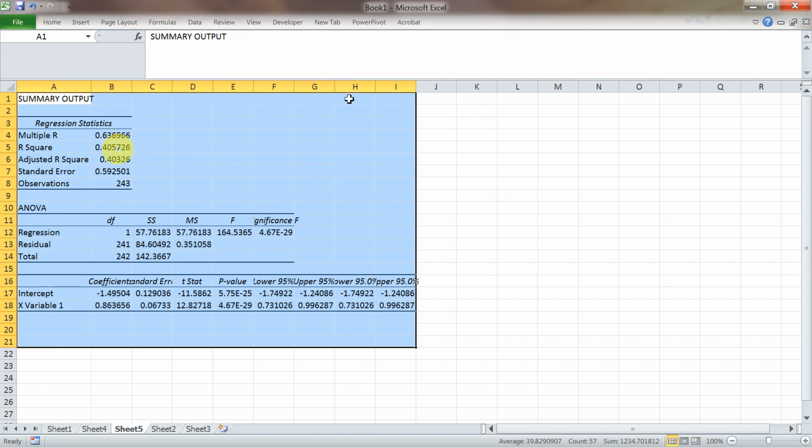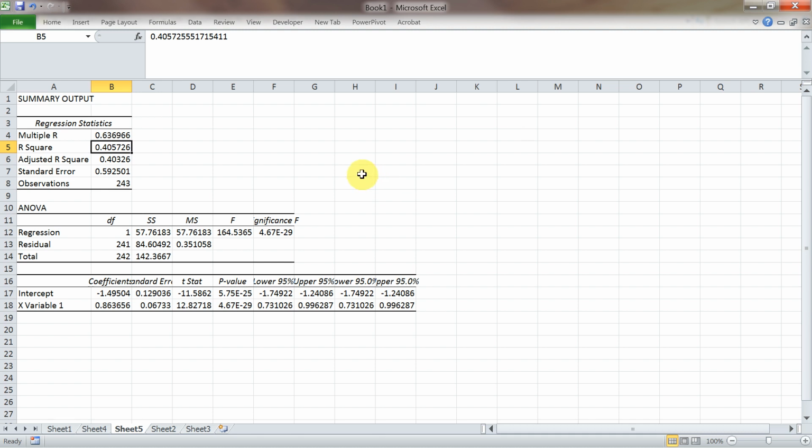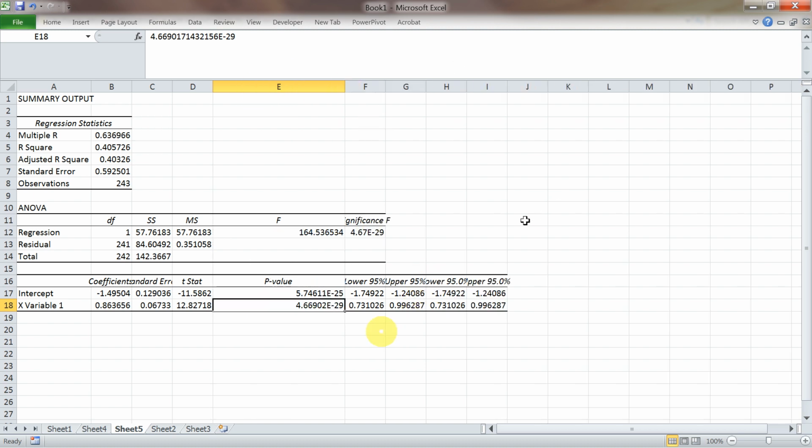Again, the R square, as we saw before, is 40%. But the important thing for you to see is this p-value here, right? So now you can see that this value is minus 29.4. So it's a super small p-value. And any p-value that is smaller than 0.05 is something that we consider to be significant. So whatever you are analyzing is significantly different from whatever you are testing there. So that's the way to interpret that p-value.